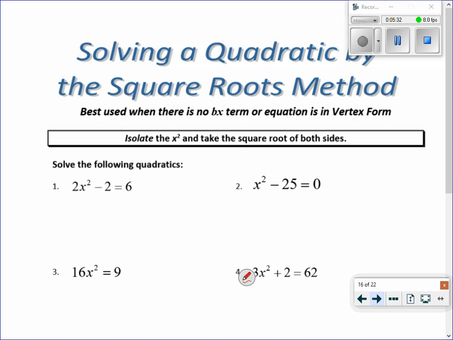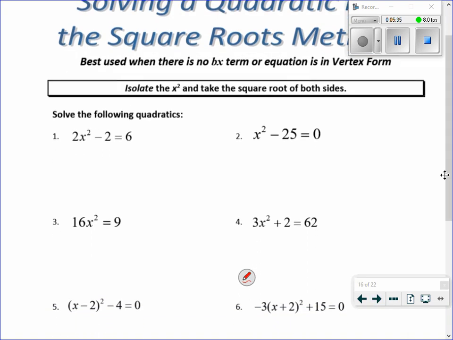X-intercepts. Good. So let's first talk about your square root method. You're using your square root method on problems like we just did, where we were solving by physically taking the square root. You do this whenever you just have an x squared or a binomial, like x plus or minus some number, squared. This method is only used when you have no bx term, so no x term, just that x squared term.